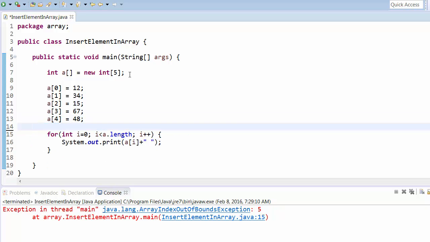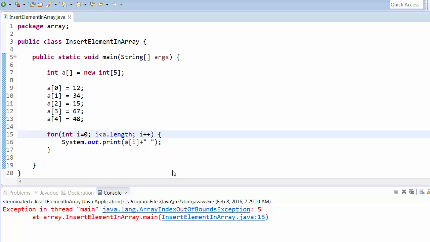So let's remove this, right? So this is how we insert the values at the end, right? So why the end? Because we are inserting the value at the end, like we started with the 0th index, like first place, then we inserted the value at second place, then third place, then fourth place, and then fifth place, right? So we have seen how to insert the values at the end and how to print the values, right? So we can use the index values and a dot length. So a dot length gives the length of the array, right? So this was how to insert values at the end.